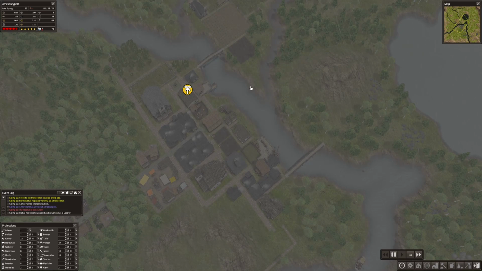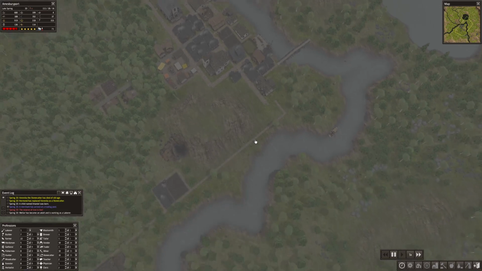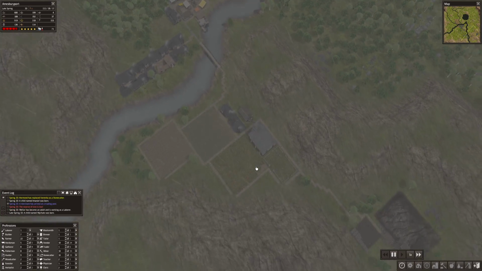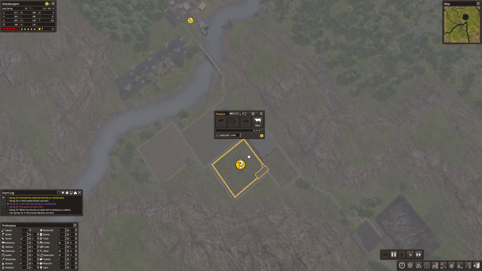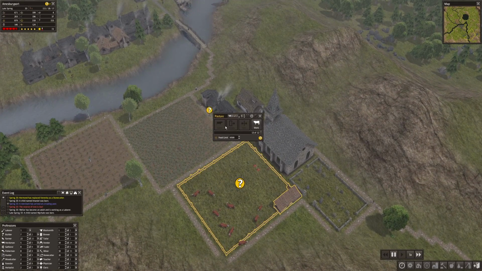Well, here's what we're going to do. We're going to move these cows. We're going to move these cows. How do we move the cows, though?